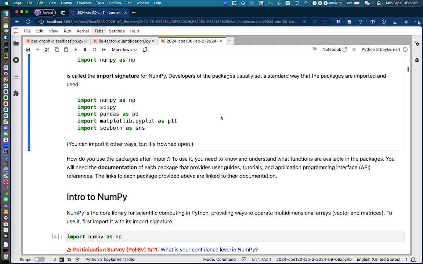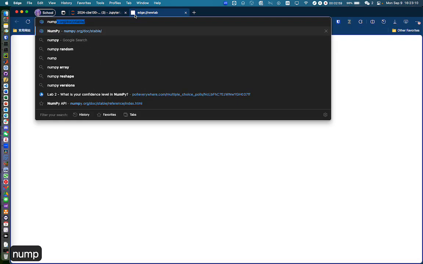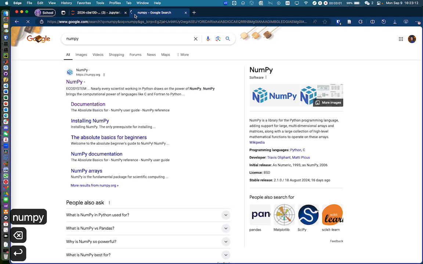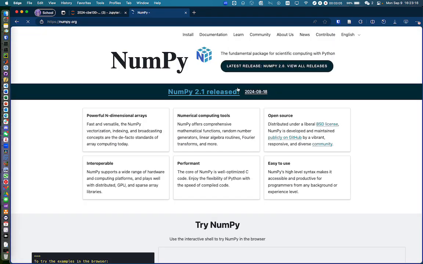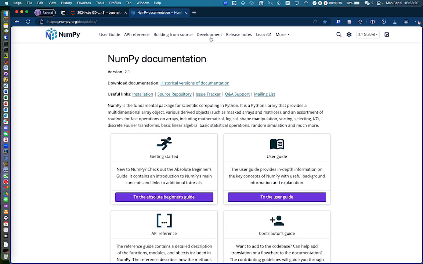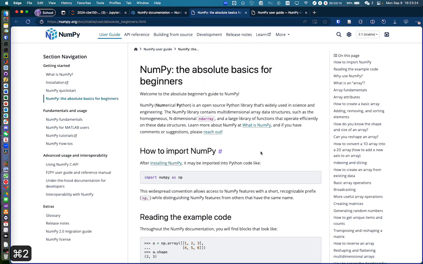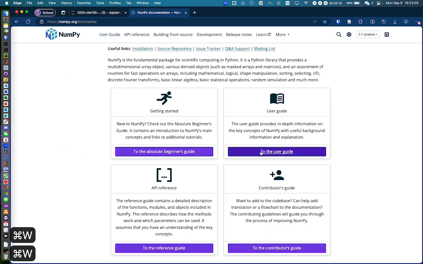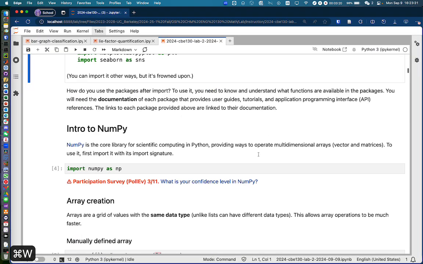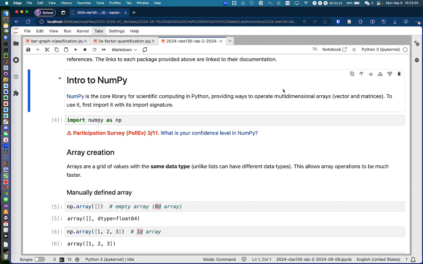And how do we use these packages after we import them? We can look up documentation online. So Google is always your best friend. If you type in NumPy, you can see NumPy here. The first one is the documentation. And you can go to this documentation tab to look at how to get started. It's usually very overwhelming, so that's why we're doing instructions to help you ease into using it. Okay, any questions on importing packages or downloading packages?